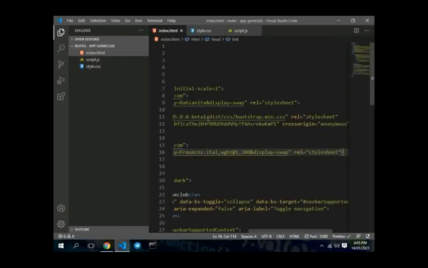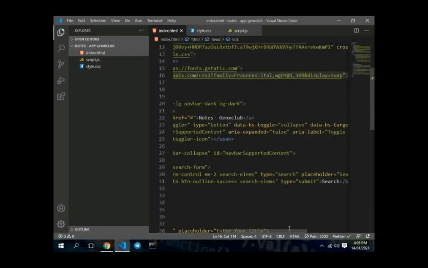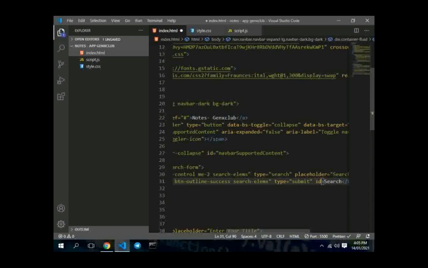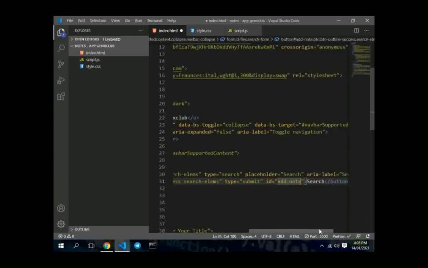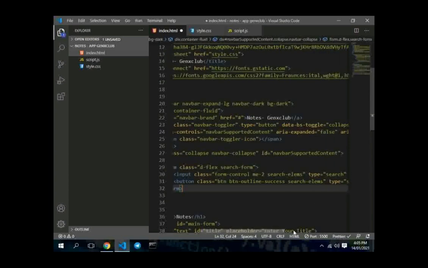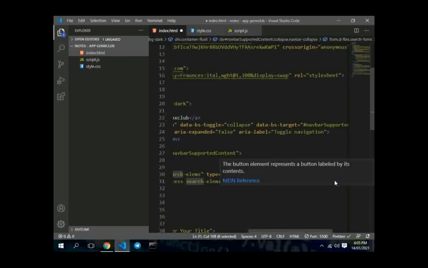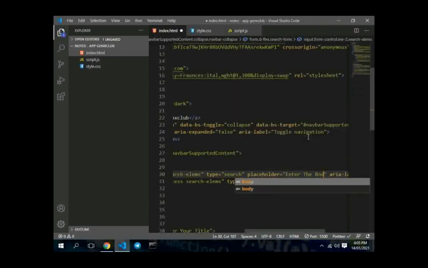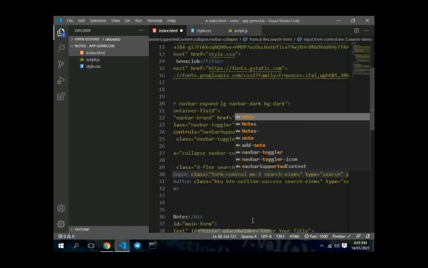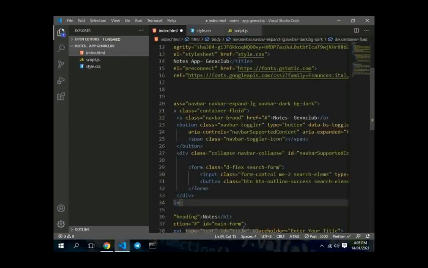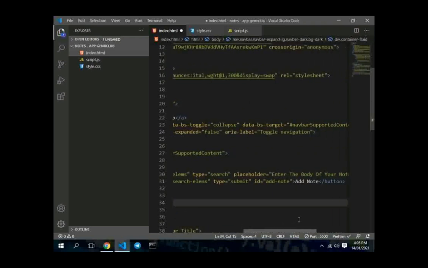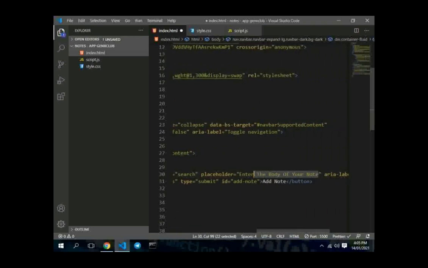We will call the button, we will give it ID add note. We don't have to add search, just add note. And placeholder will be enter the body of your note. Yeah, that's right.